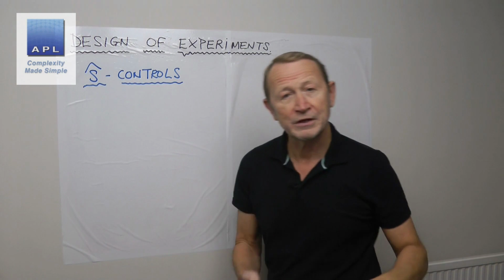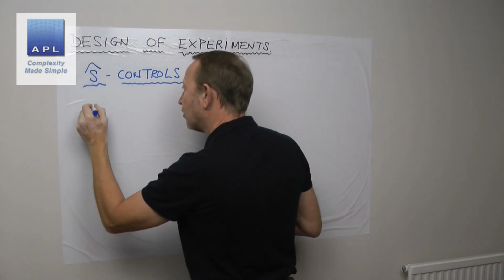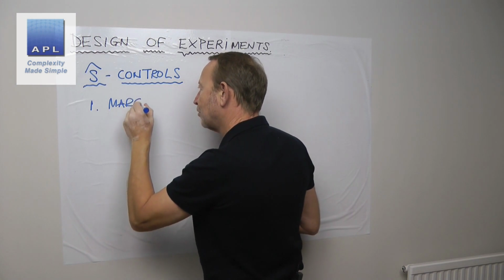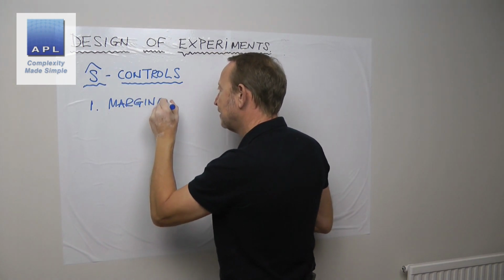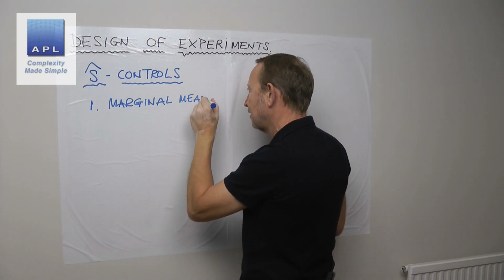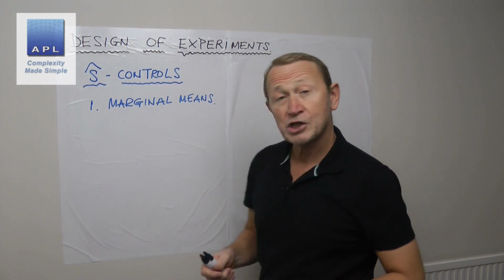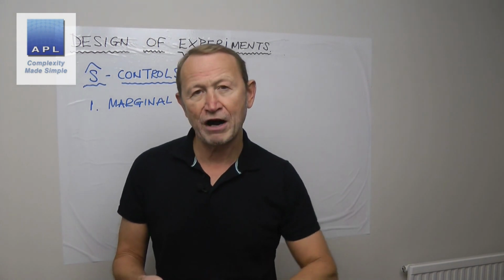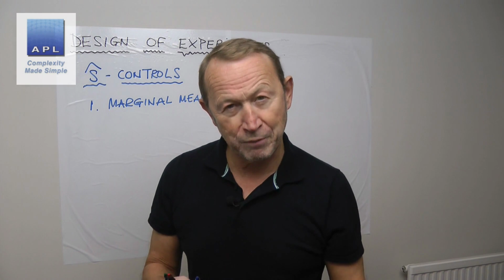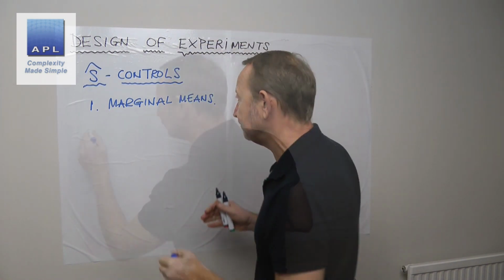And there's a few of them. Now, of course, method number one is use the marginal means. So this is the one that obviously I favour and the one that you've learned. So we look at the marginal means graph, we look for a nice big signal, and we go to the bottom of that signal to minimize S. So that's an easy one.